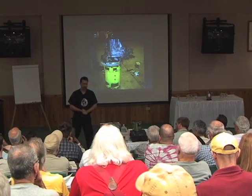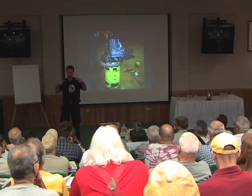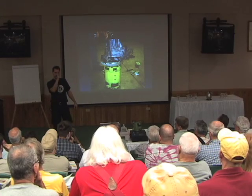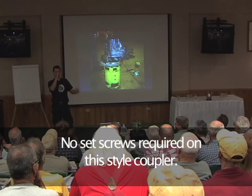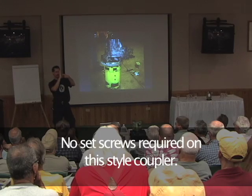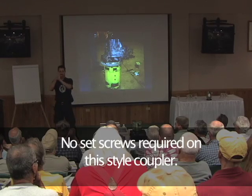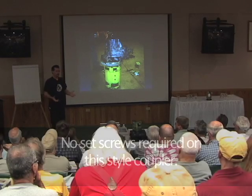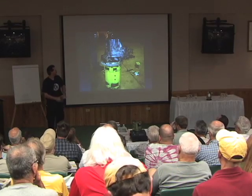What we actually did is both shafts were splined, and because there's that chunk of steel right in the middle with no hole all the way through, the coupler can't slide down the shaft one way, and on the other side it can't slide down that shaft either. So in fact it didn't need any sort of a set screw or anything like that.